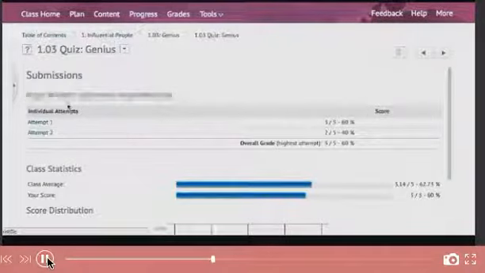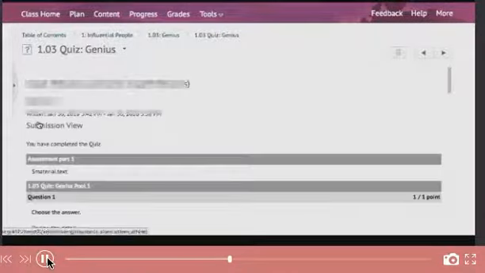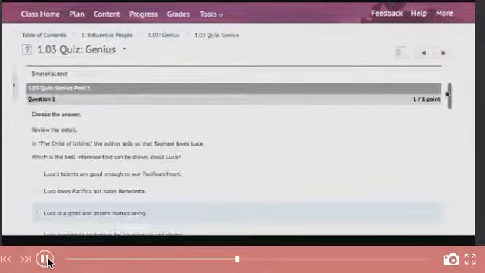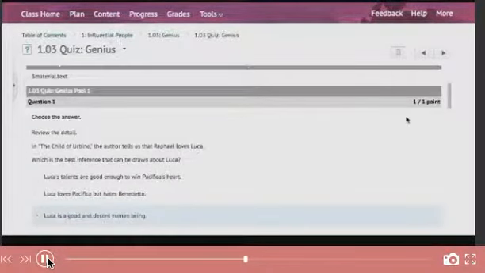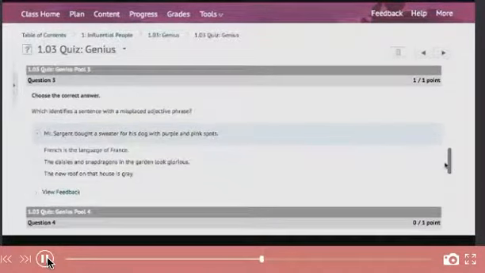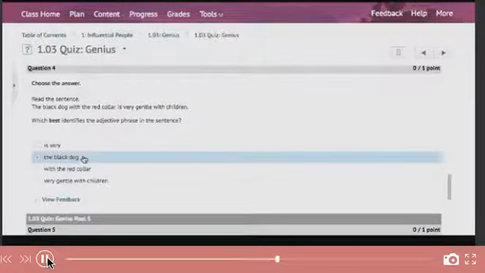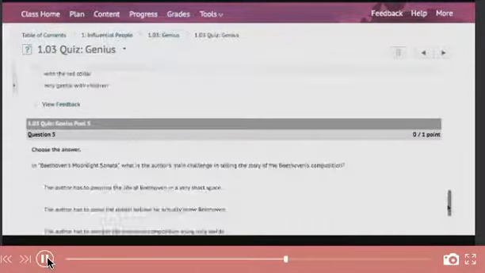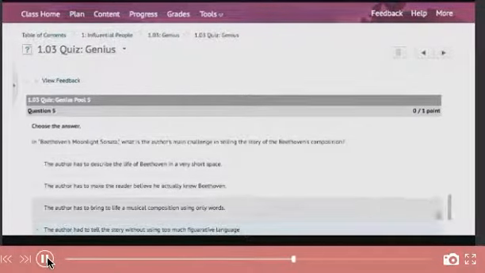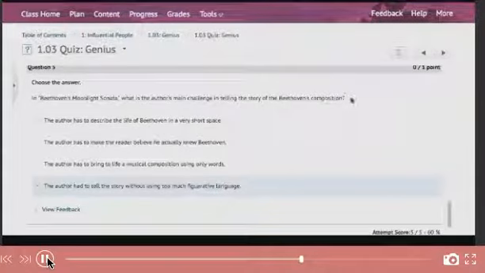Submissions, and you can look and see which questions you got wrong by opening up the submission, scrolling down, and checking here. If you see all the points out of the points, then you earn those points. If you see 0, that means your answer is wrong and one of the other answers is the correct answer. And so then you'd be able to go back into your lessons and try to find that in case you want to pull that up again.